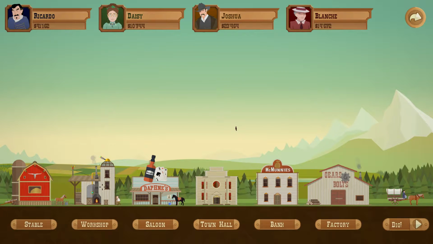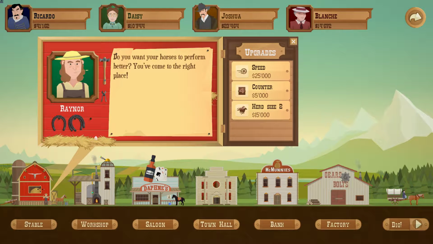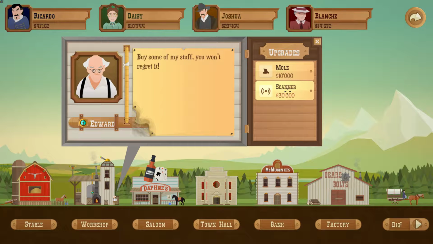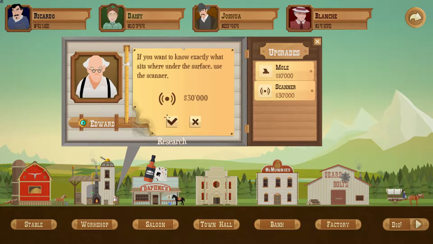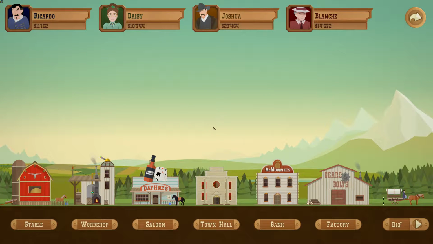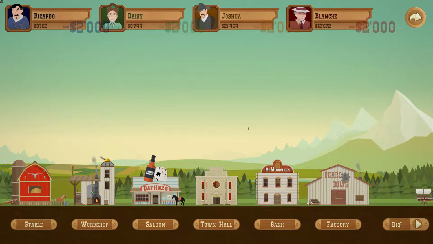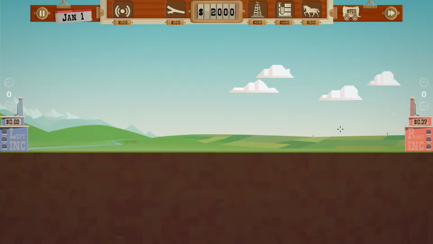I got $40,000. Do I want to buy the scanner? What else can I buy? Speed on the wagons? That's probably pretty helpful. My fear is once I buy the scanner, though, I'm not going to be making the money I once made. But I think it's important to get it going. I could buy a mole for $10,000, but then I wouldn't have enough to buy my opening bid. So let's just go with this. The scanner's a pretty big buy. Really changes the way you play the game, I think.